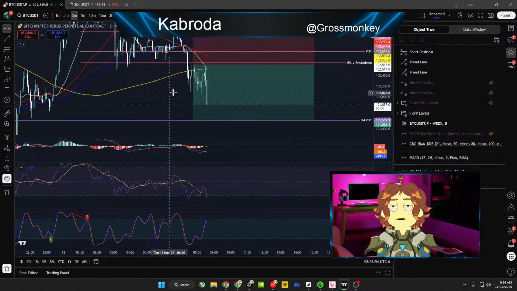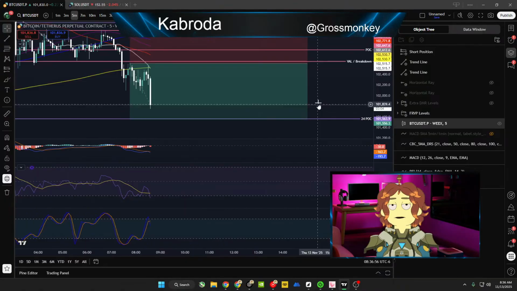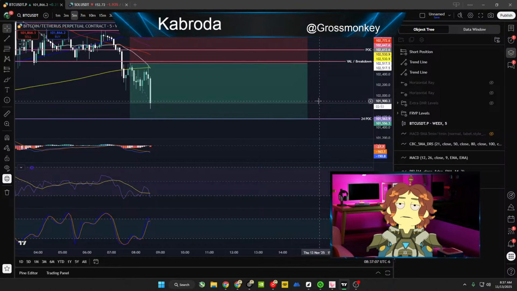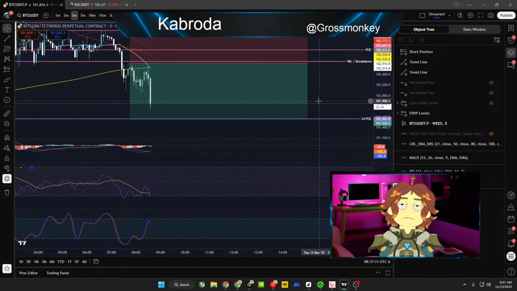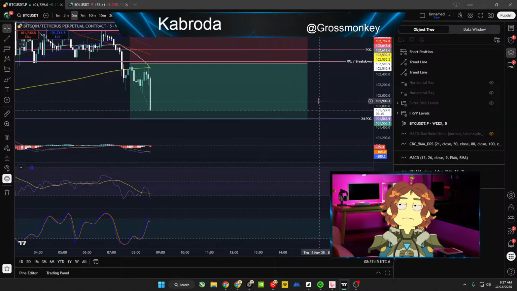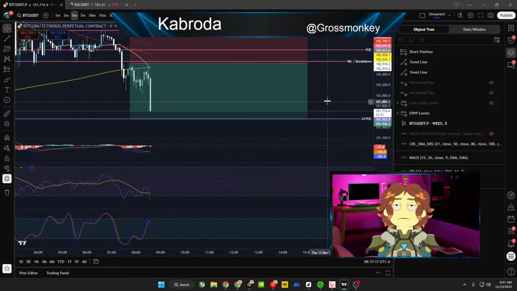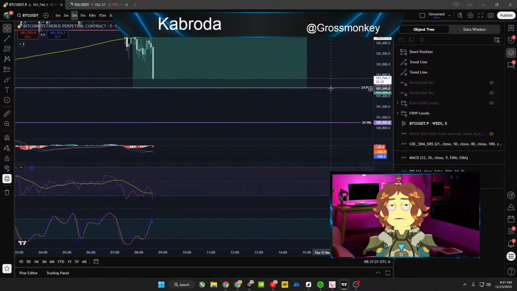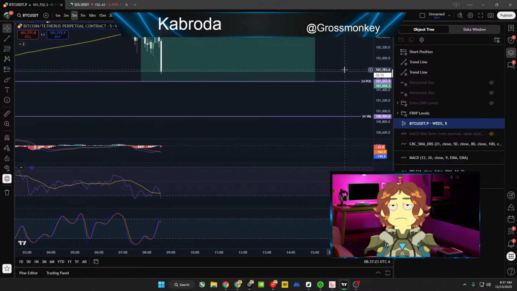So on the 5-minute, we are below as well. I'm going to read the battle box here. Price action broke below the 200 VWAP at 102.4k, currently retesting the underside. Stochastic RSI has reset from oversold and is crawling down again. Momentum is aligning with bears. Entry is ready, short. So basically, yeah, we're in a bearish bias here as well.